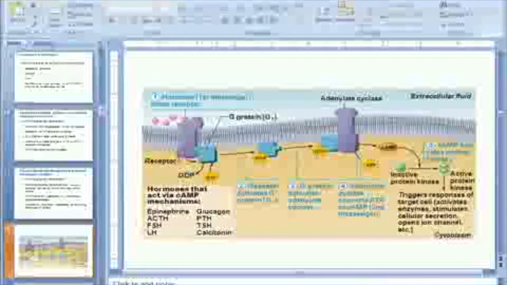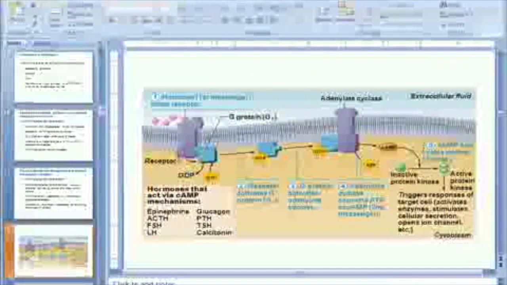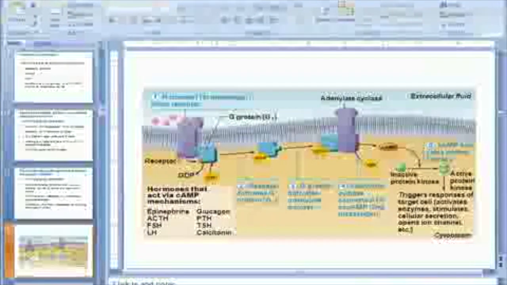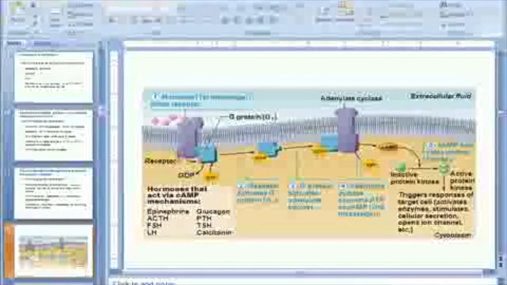All right. Cyclic AMP is known as a second messenger. And what does it do? Activates protein kinases is correct. I heard that. And what is a kinase? It's an activating enzyme. So what do protein kinases do? They activate other enzymes. That's their number one job. I heard that. What are two other things that they could do? Right? Open ion channels.